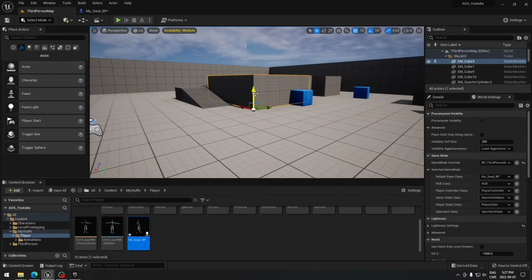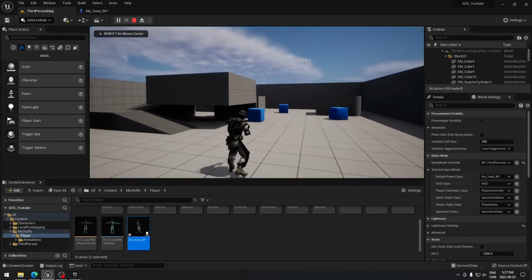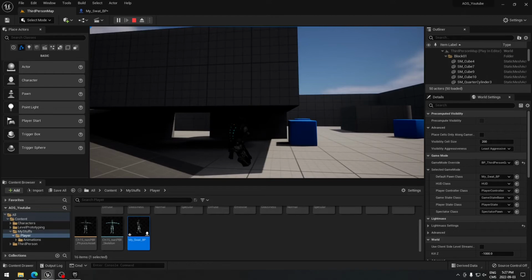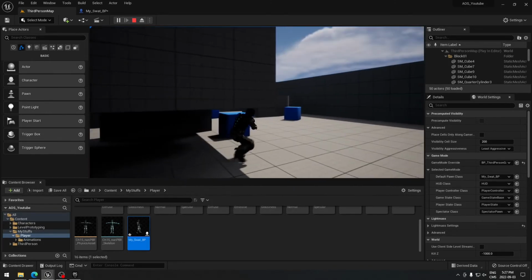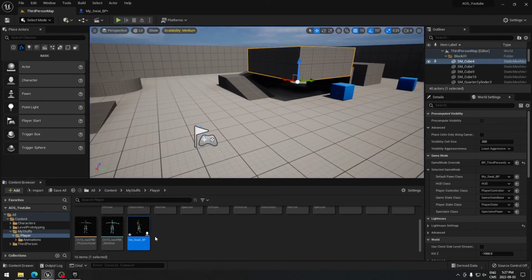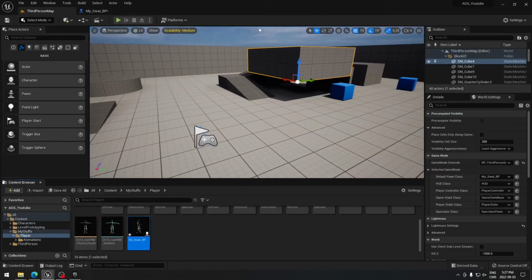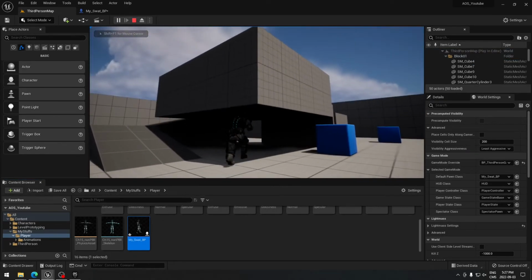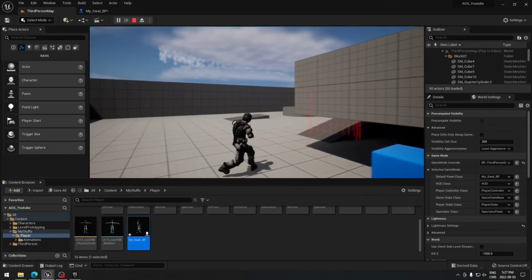Let's see if it's gonna work under an object. So I'm gonna go here, gonna go under the object. I can't crouch, I'm going up. If I press C, it's not going up because of the line trace. And as soon as I go out, it's working. Perfect. So if I go back here and put the line trace for duration and play again, now we'll have the line. Perfect. I go under. There we go. I can stand up. Perfect. So everything is working properly.